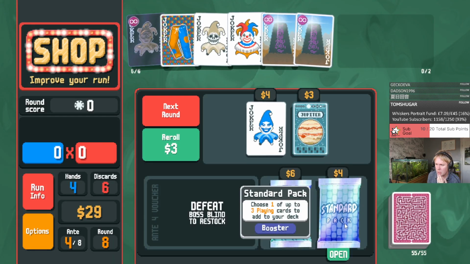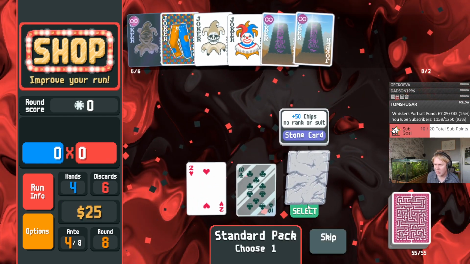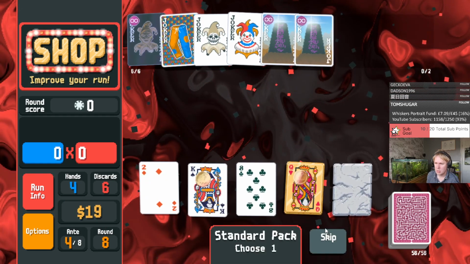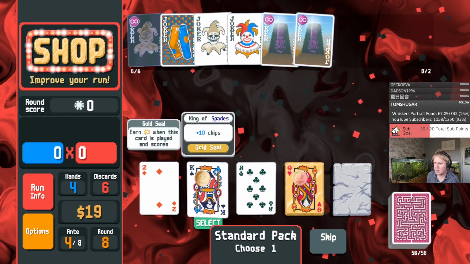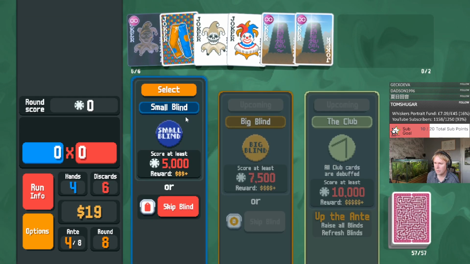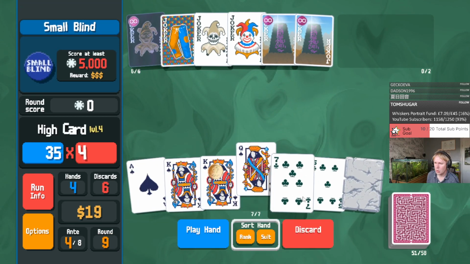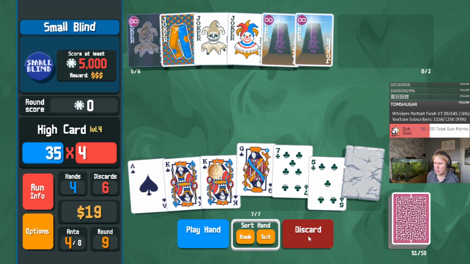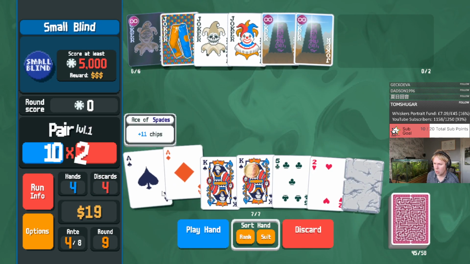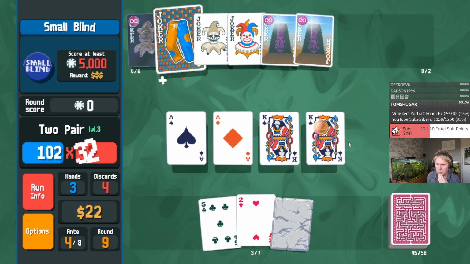5s and aces. We can have a look in the standard pack for more of those. Another stone card. You know what? Why not? Another stone card. I think we take the king and we try and level up. We try and strength the king. Okay. Keep going. So, probably just discard these guys. Now I can play the king. Get some extra gold.